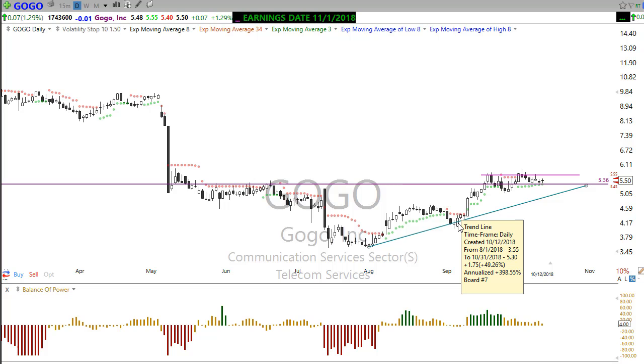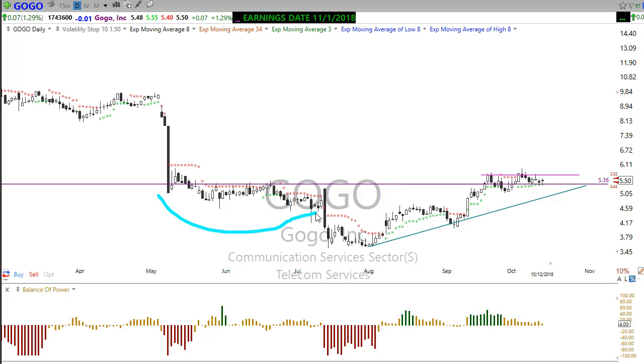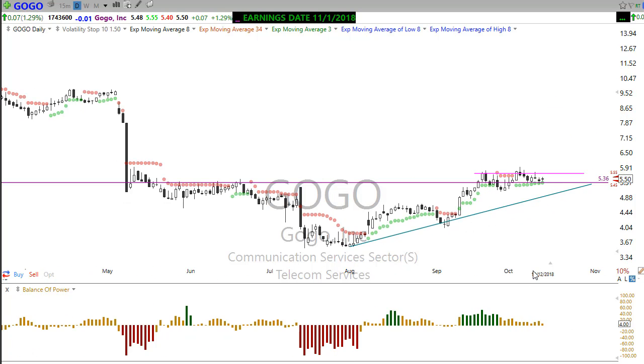Go-Go is a rounded bottom breakout type pattern. Notice on this daily regular price action chart, we have an inverted head and shoulders pattern forming here. You can see I've placed an alert on this chart right here. I literally make trades come to me. I don't chase a trade. I don't anticipate a trade. I make the trade come to me.